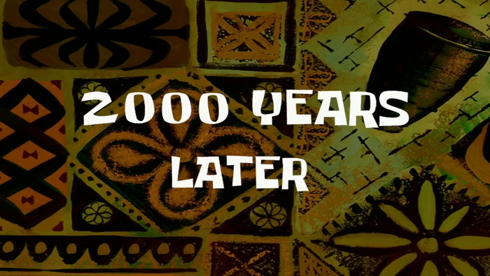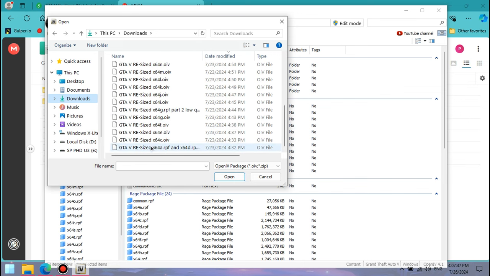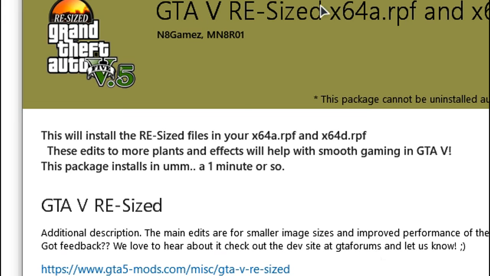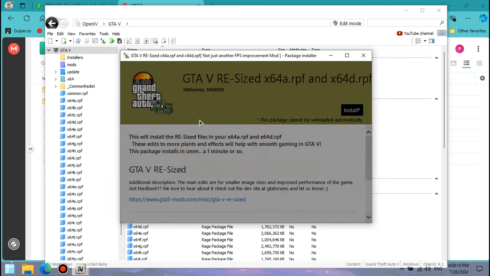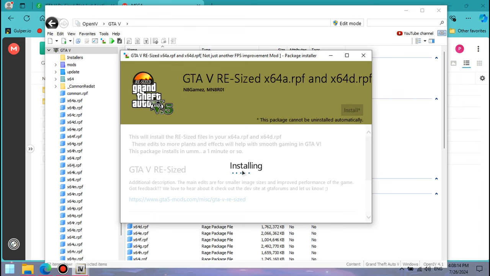2000 years later. After that, we're going to return to OpenIV, where I will show you how to use the mod packages. Hover your mouse to Tools and click on Package Installer. Now let's select the first package and a package installer window will pop up. Each one of the mod's packages has a description of what it does. After you click Install, you get to choose whether to install the package in the mods folder that we created or the game folder directly. We're of course going to install all the packages in the mods folder, because remember why we created that folder in the first place?